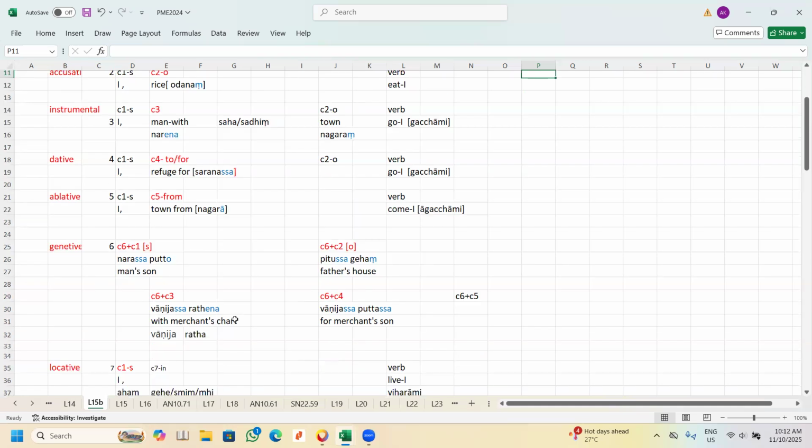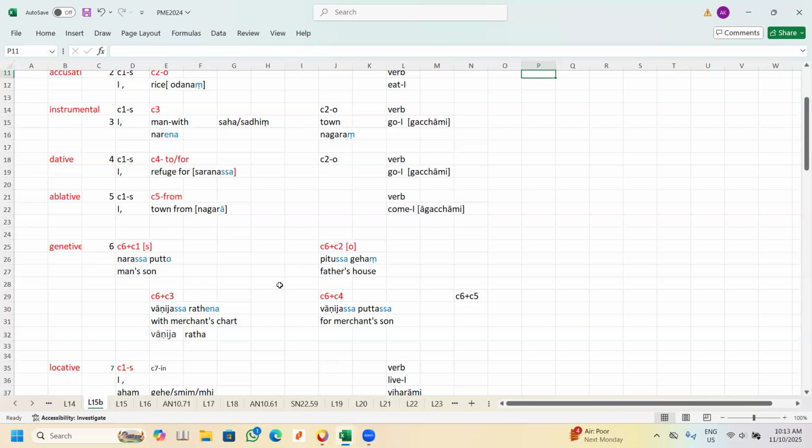Okay. So for this one, it's going to apply here, just like the man. In this case, we say Vanija, that means with the merchant's card. So this is going to be exactly the same way. This genitive is going to sit into this case, this one going to sit in this case. Then for the ablative, I don't do it; I just do a few for you to understand the logic.